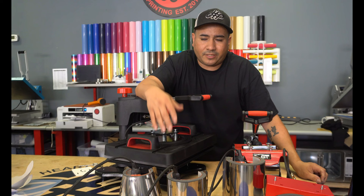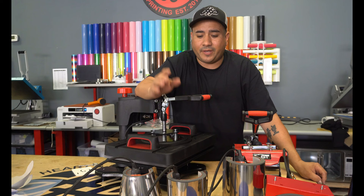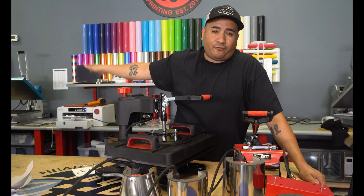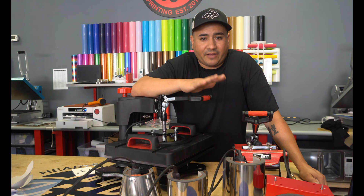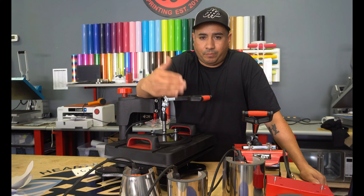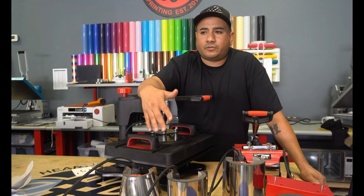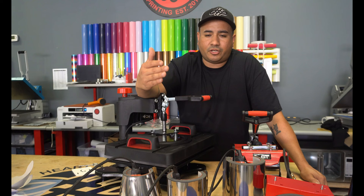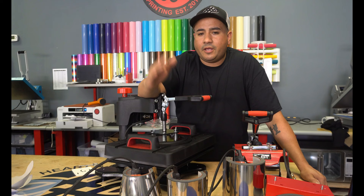Is this the best press? What is actually the best press? Who knows — every company that comes out with a press is going to tell you their press is the best. But it gets the job done. I've used plenty of presses. I have my blue press over there that I've had for four years and it's still going. The past presses of these have eventually went out, but is that a bad thing? No, because in the process of pressing t-shirts, I've made plenty of money back to cover the cost of the press. These presses right here don't cost more than $300, and you can make your money back super fast.